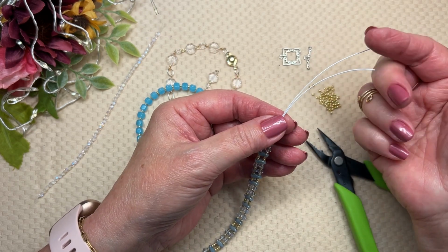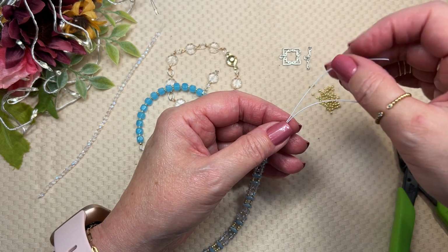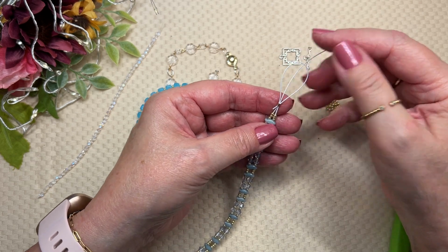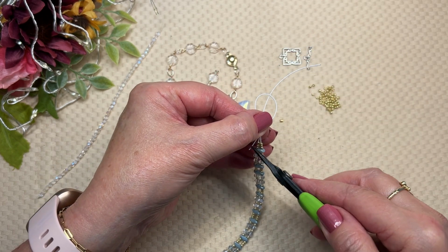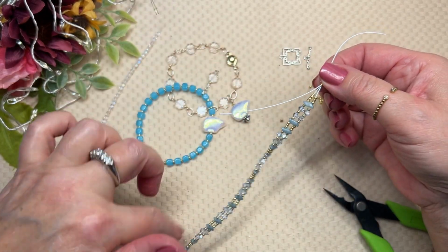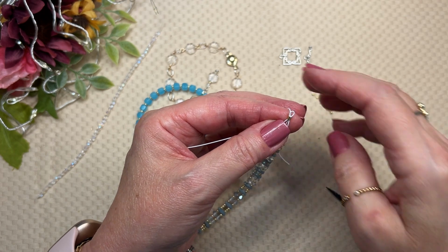But on the magical crimping plier, you don't have to worry about that. It doesn't matter if these wires are crossed in the tube. It really doesn't matter. And the other thing is with the magical crimping plier is I can fit 3 and even 4 sometimes wires. So I'm going to let this wire hang out, and I'm going to bring this wire back through the crimp tube and make my little loop. And it's the same as the other bracelet. We're not going to worry about spacing or anything on the first end. We're just going to get our loop and get our crimp tube, and I'm going to do the same thing.